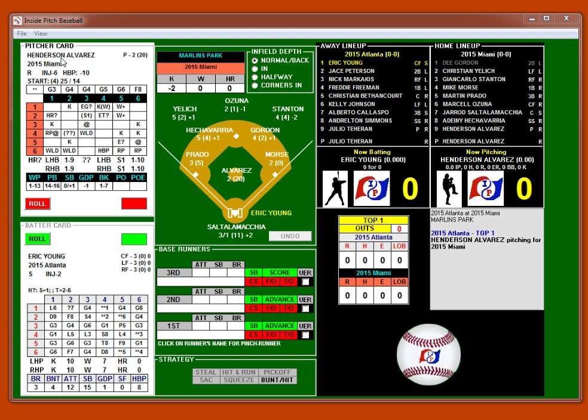Starting off here, we have Henderson Alvarez from Miami, who's at home today in Marlins Park, pitching against Eric Young for Atlanta. Of course, all the stats and everything are going to be zeros and zeros, because this is the first game of the season. I believe it was April 6th, and I think I'm using the historic lineup, so hopefully that is correct. Anyways, let's get the game going here.